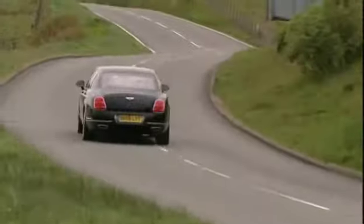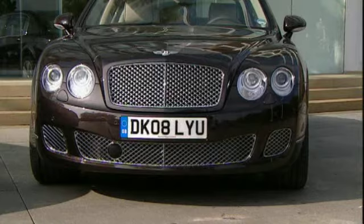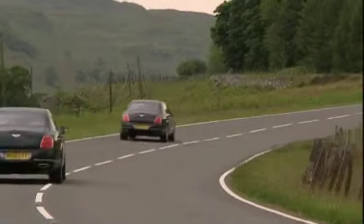In summary, we've got two great driver's cars. The Continental Flying Spur Speed will appeal more to the driver for whom driving is the important thing — someone who wants a responsive chassis — whereas the Continental Flying Spur will appeal more to the driver for whom comfort and refinement are the important factors.